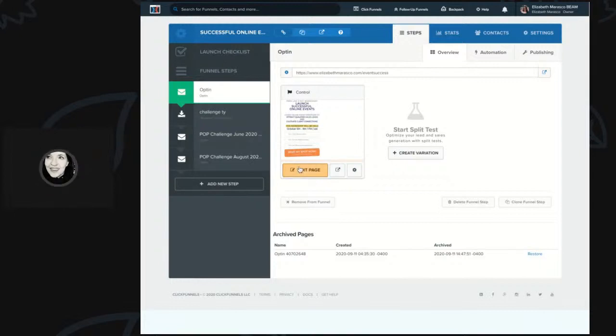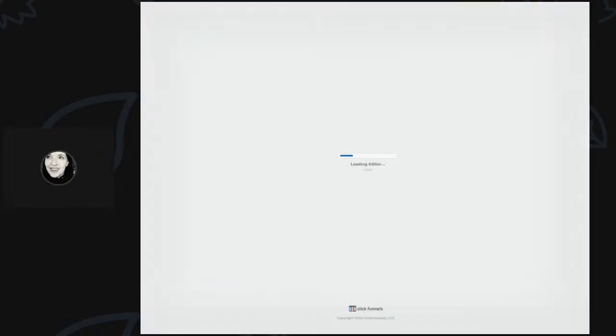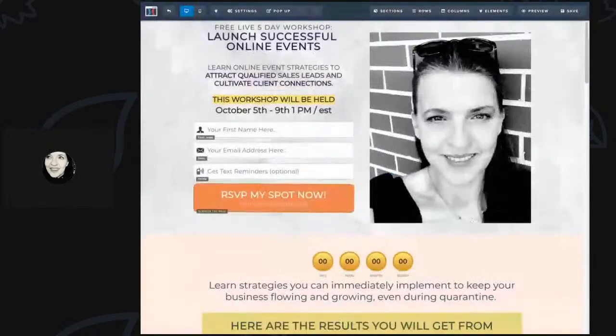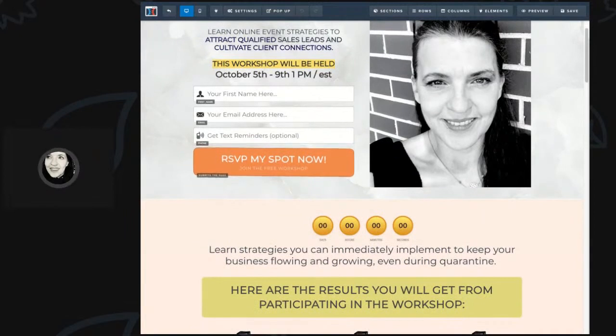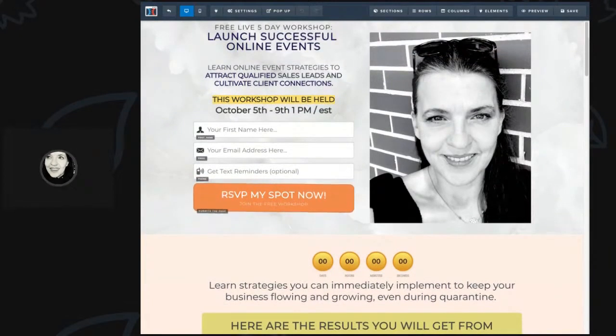So this is, for instance, my funnel that I'm working on for our upcoming workshop on tips for launching successful online events so that you can connect with qualified leads, sponsors, and investors, or whatever it is that you're trying to connect with. So in this case, I set up this really simple funnel where I give people the website to go to.